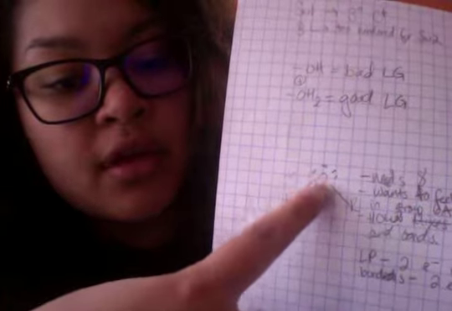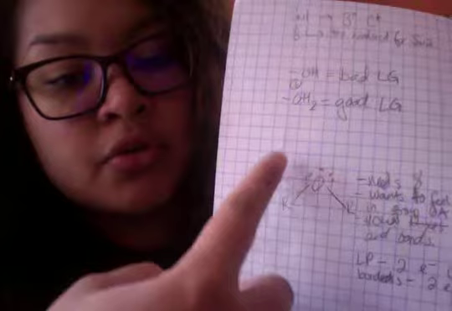Oxygen needs both a line or a bond and 2 lone pairs in order to feel like it has 6, but it does have 8 valence electrons. So for oxygen, it wants 2 lone pairs of electrons and 2 bonds, because 2 lone pairs has the feel of 4. Lone pairs are 2 electrons at the cost of 2, but bonded electrons are 2 electrons at the cost of 1. So when you have 2 lone pairs, that's 1, 2, 3, 4, and then you have 2 bonds, 5, 6. And that fulfills what oxygen wants.